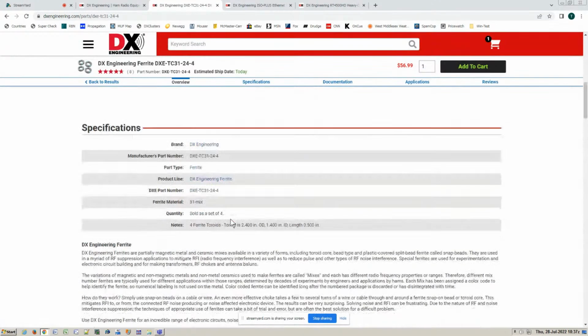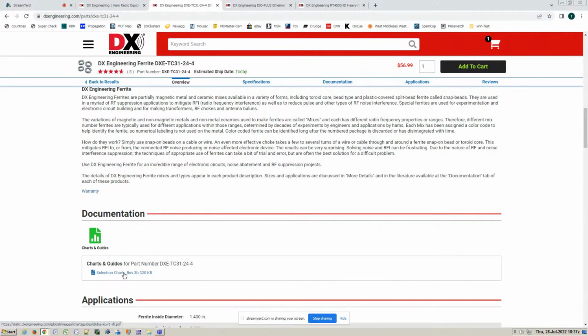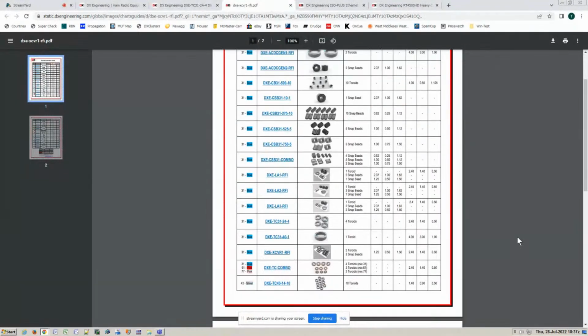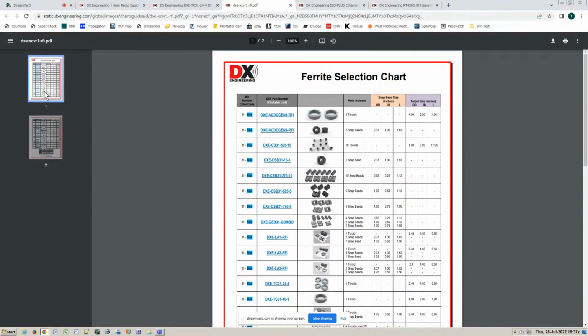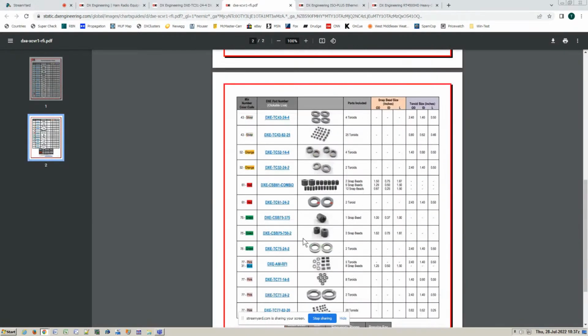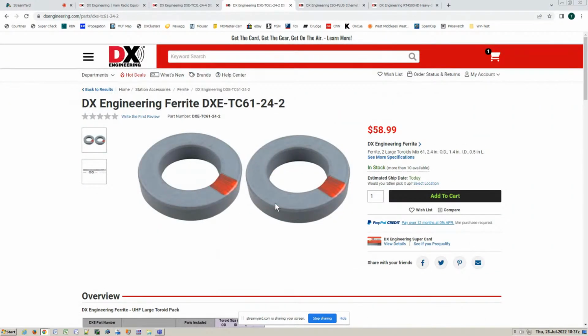And then we have some documentation here, which is really important because, again, it shows the color coding that we're using for the various ferrites. And so this is very helpful when it comes to selecting what you want it to do and what you want to have as far as attenuation goes. And you can see the various colors here that are painted on the ferrite. So here's number 61 mix, which is good for very low frequencies.